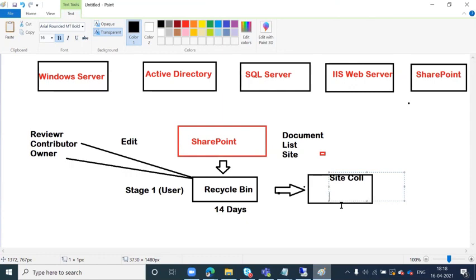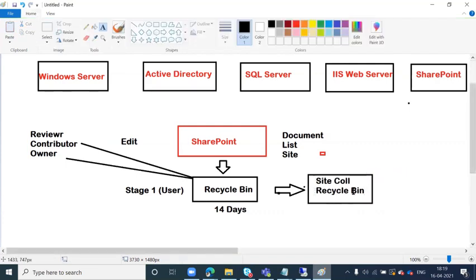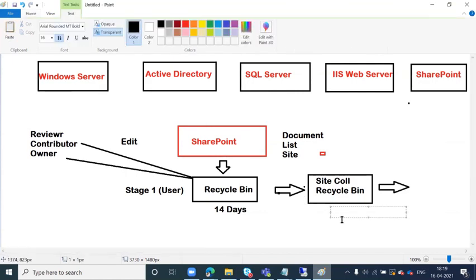In a site collection recycle bin, it is going to stay for 90 days. And if the document, list, or site is not recovered from here as well, after the site collection recycle bin, which gives a duration of around 30 to 90 days, the document will finally be purged, meaning removed from the SharePoint infrastructure itself.